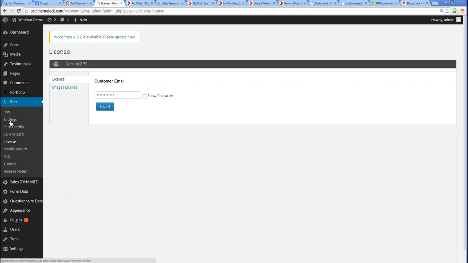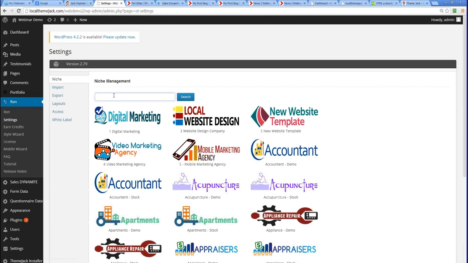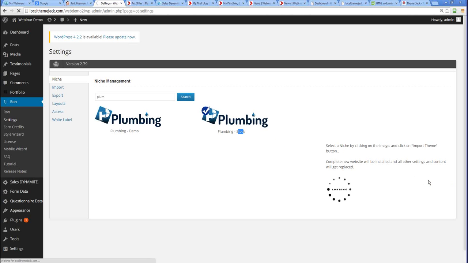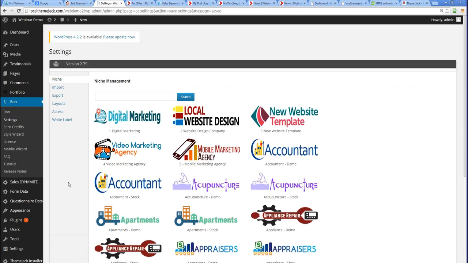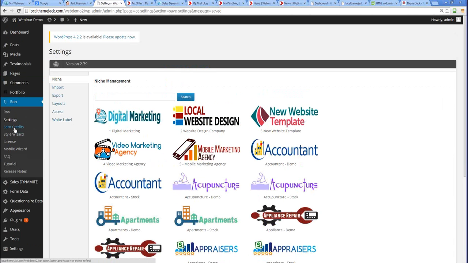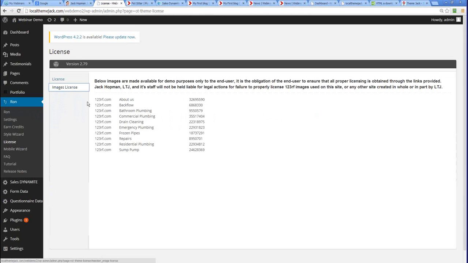And in the license, okay, so let's go to settings and enter a plumber. Somebody asked for that, and I choose the stock theme, and the stock will say this comes with stock images. Then you go to settings. Where is the license? Settings, and then you go to Ron. Oh, here's the license, images license, and now you see the About Us page has this image number from 1 to 3F. So you go to 1 to 3F and you order that number, and it's only $1 about each. Everybody got this?